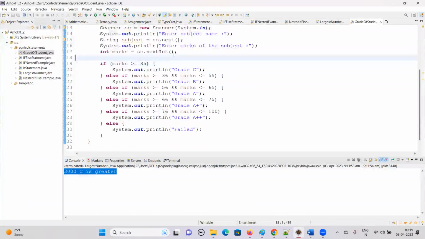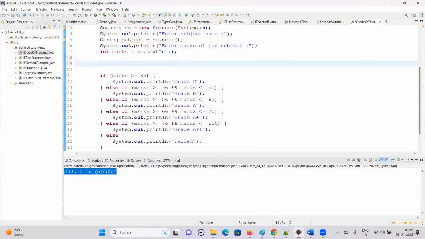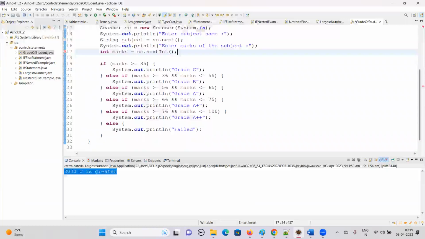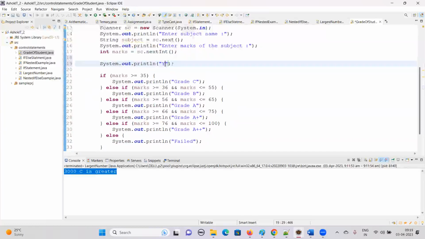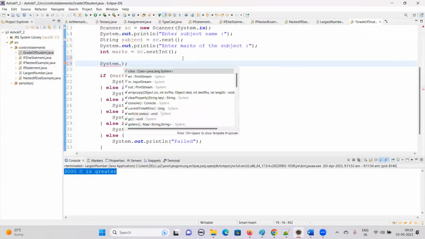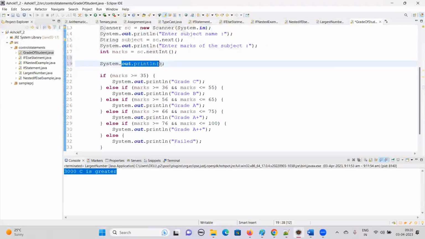I want to put something here to show the user, like, what is your subject? Your subject. Let me just put a simple statement to show the user that this is a subject.